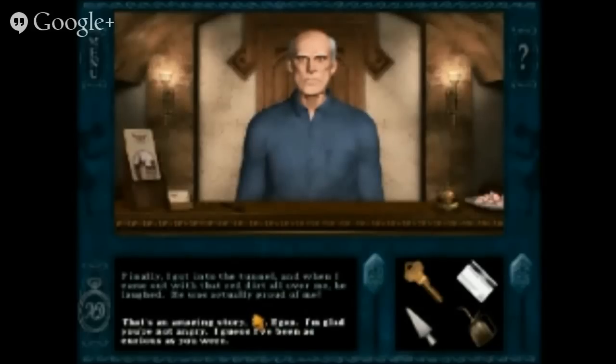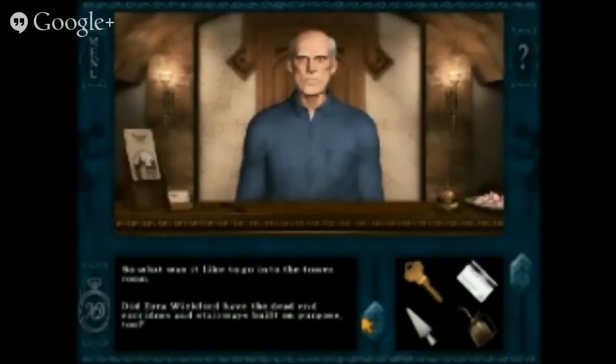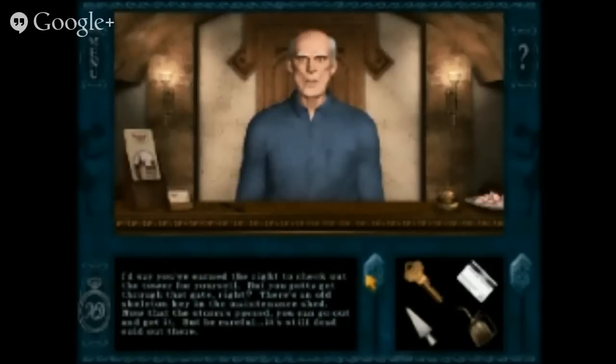That's an amazing story, Mr. Egan. I'm glad you're not angry. I guess I'm just as curious as you once were. I'd say you earned the right to check out the tower for yourself, but you gotta get through that gate, right? There's an old skeleton key in the maintenance shed. Now that the storm's passed, you can go out and get it. But be careful. It's still dead cold out there.